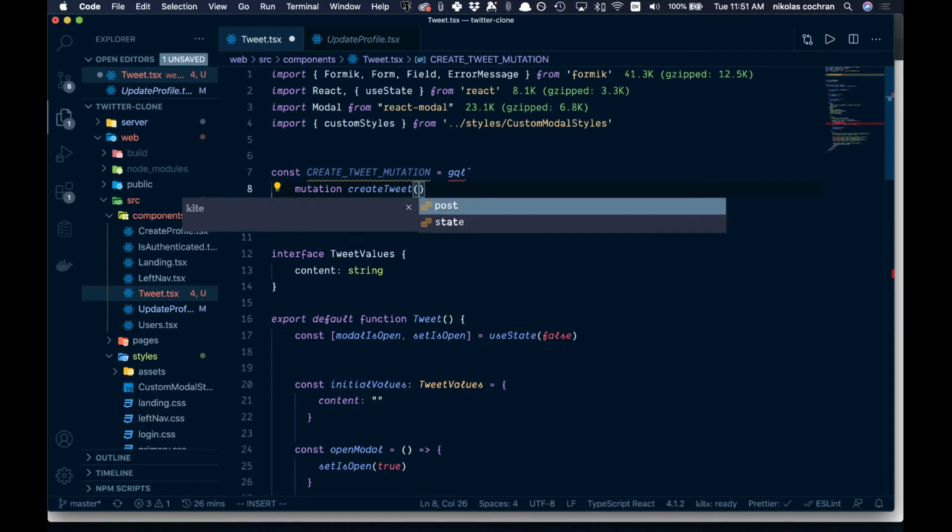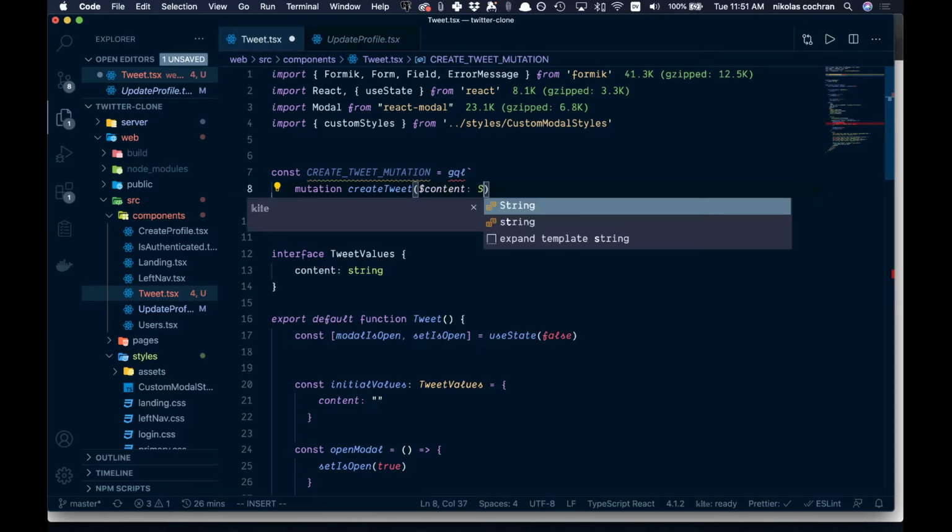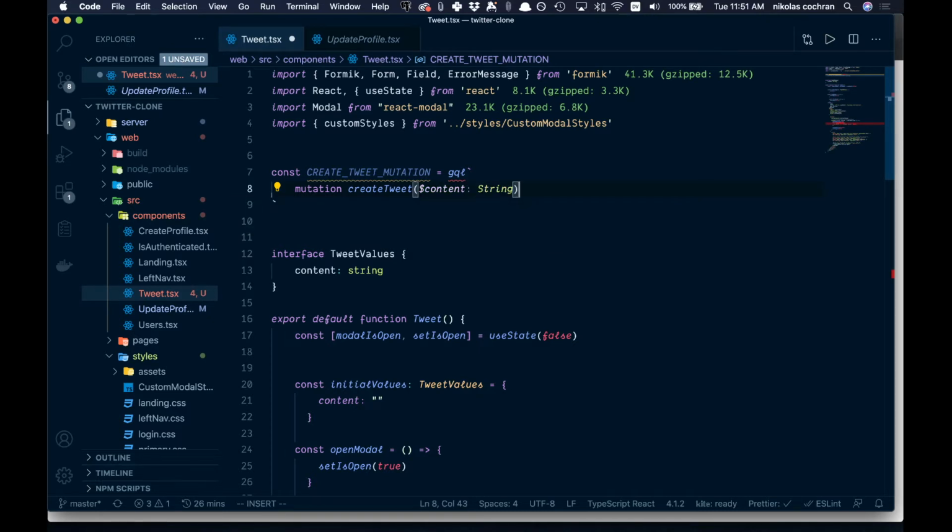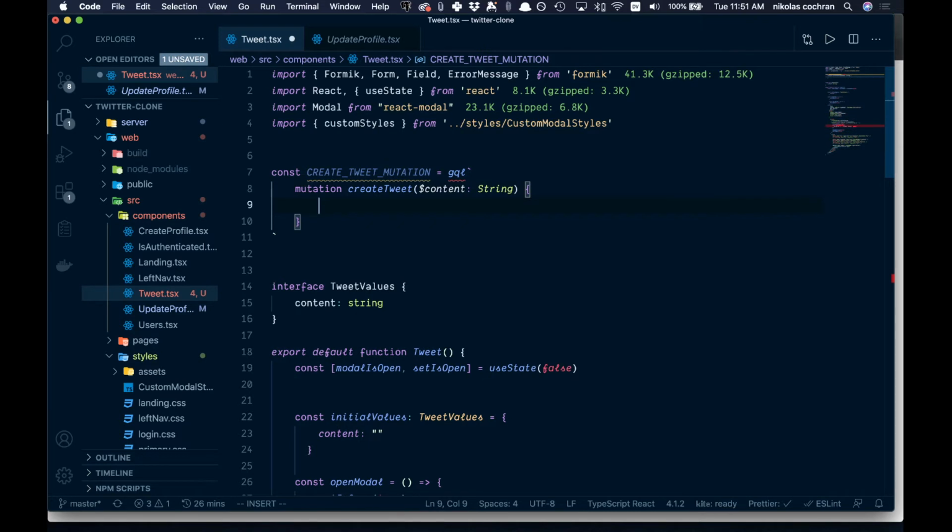And then we'll go $content. This is the only thing we need to pass in, and that's going to be a string. And then in here, again, create tweet, and then again, content, and that is gonna be content.